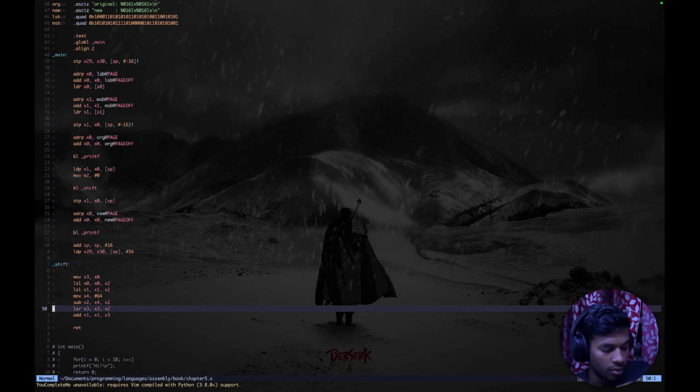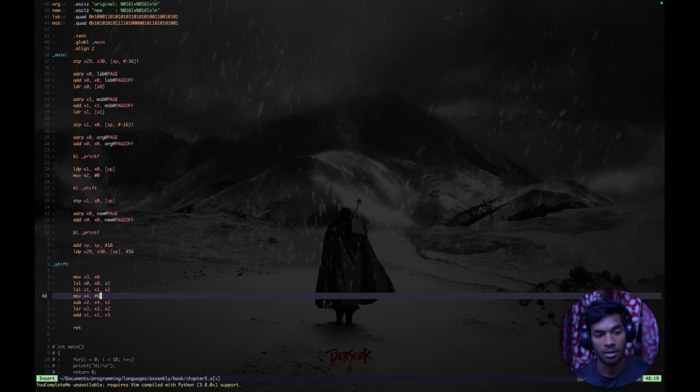So if I have 0, then how many MSB I want from the original number's LSB that should be added to the original number's MSB? If the shift amount is 0, then I do not want any bits, right? And if I do not want any bits, then I should type here 63.